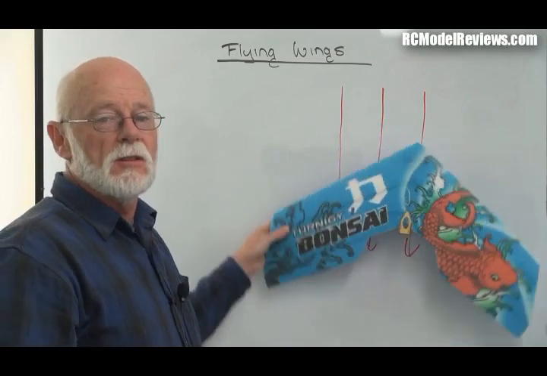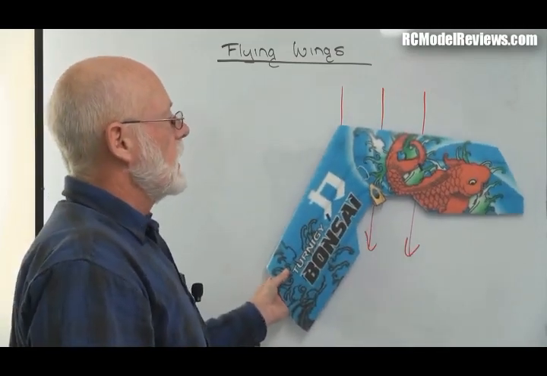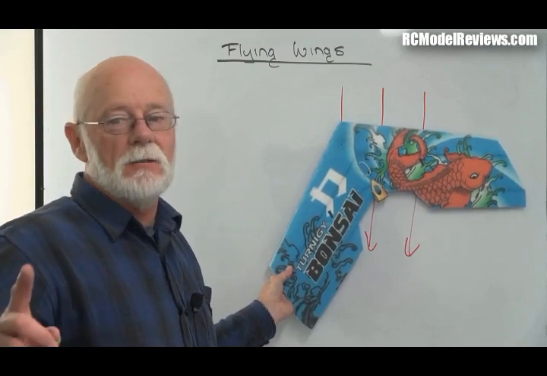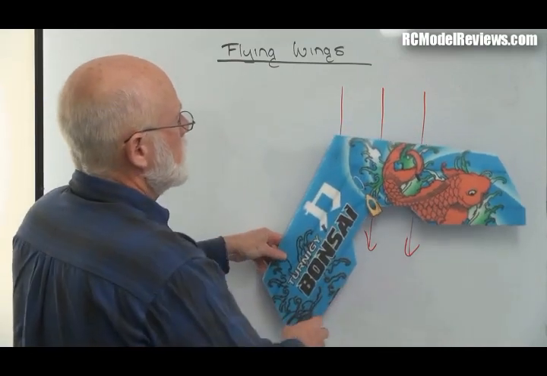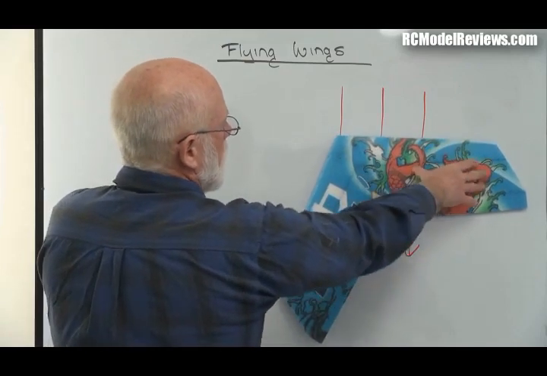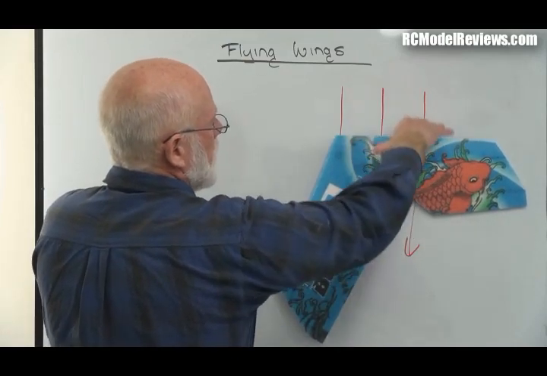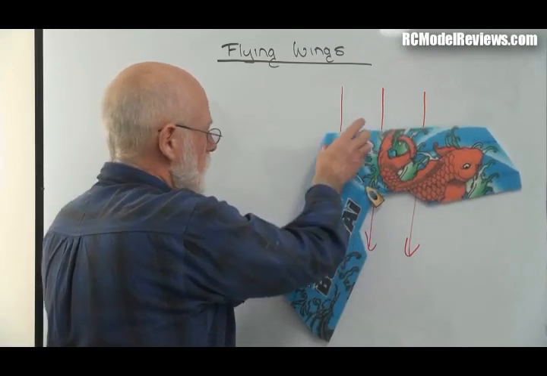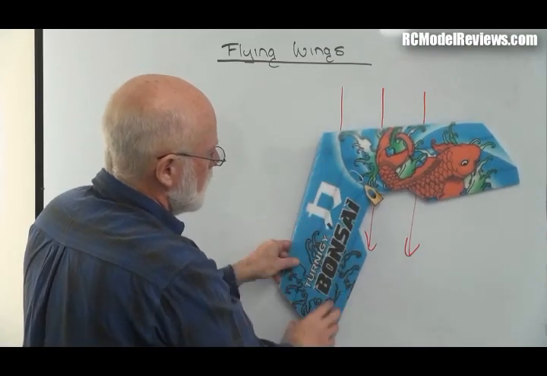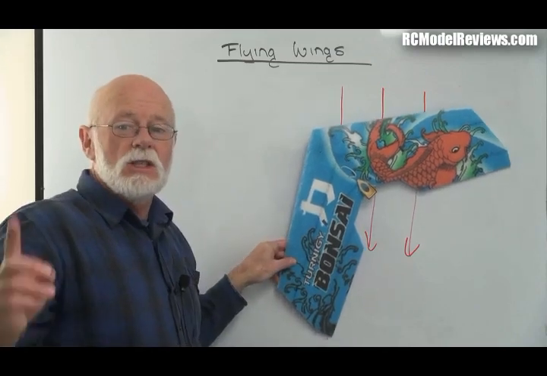But what happens if our model yaws a bit? If a bit of turbulence kicks it around and it yaws, some interesting stuff starts happening with swept wings. First of all, the most obvious thing to notice is that this half of the plane is now presented directly into the airflow. So it's going to have more drag because the air is hitting the front of this, and this is sort of trailing behind, so we get less drag from the wing that's trailing behind.